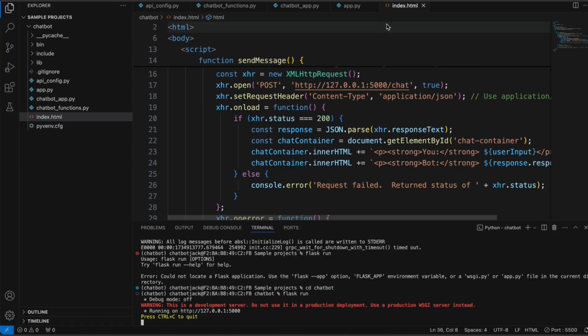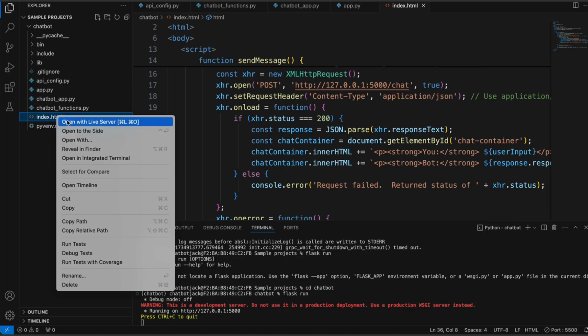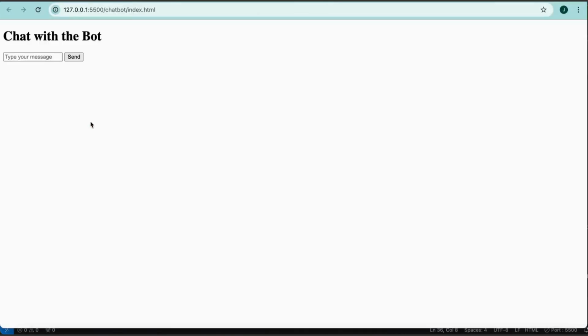So now I'm going to run this HTML. I'm going to right click the HTML file and open with Live Server. That's the extension we installed specifically for this video. Okay, so click here and we got the page. We got chat with the bot here, and I'm going to type a message and click send. That's quick. So now the bot, I labeled it bot, but actually it replied from the Google Gemini API. That's how I got the response.